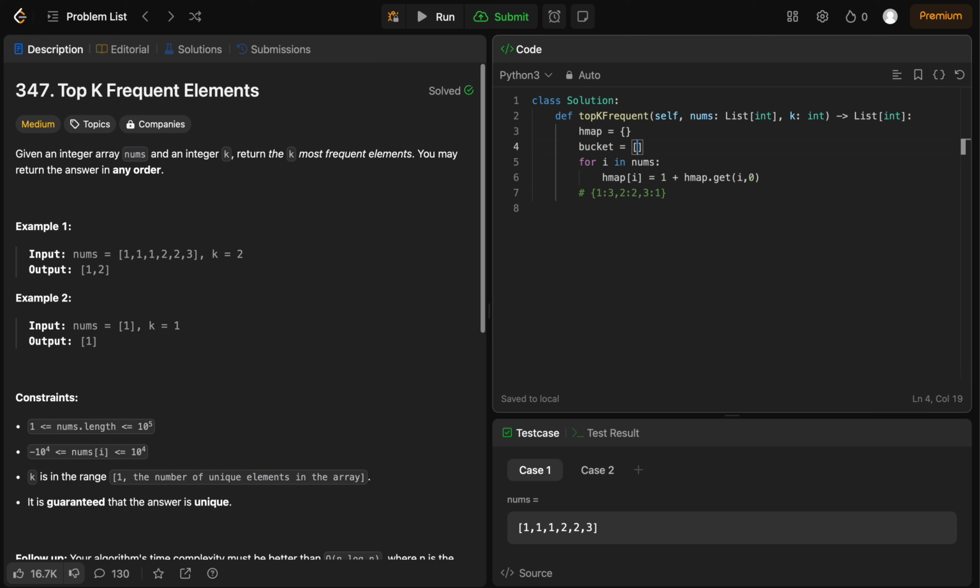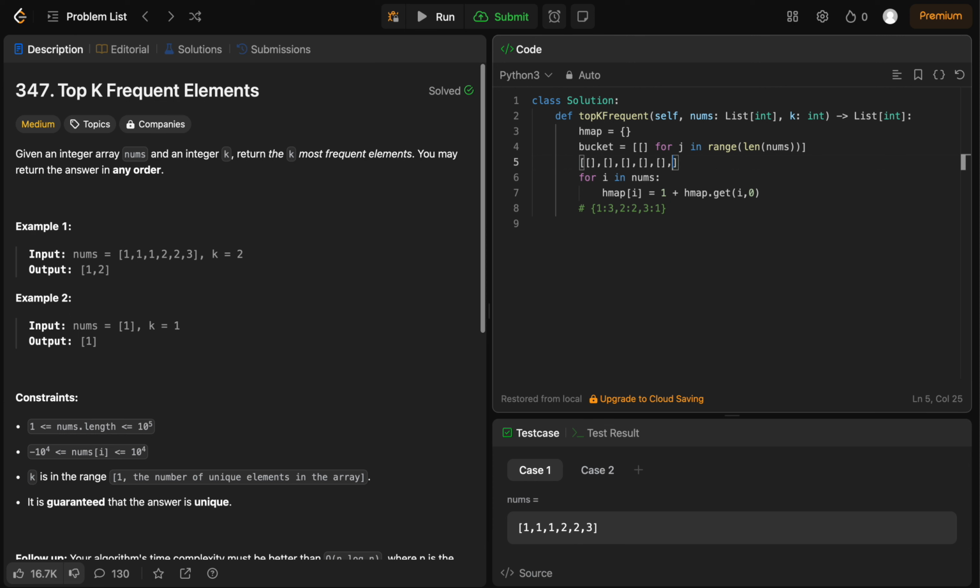This is basically for j in range of the length of nums. What this is going to do is make a bucket like this. It would be a list inside a list, so an array inside an array.